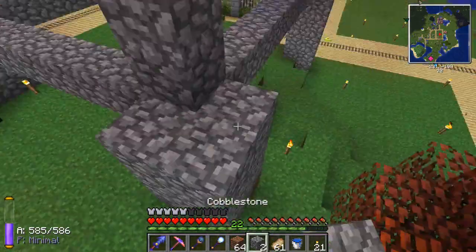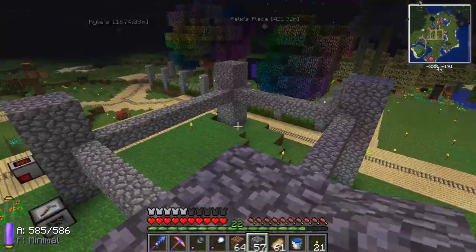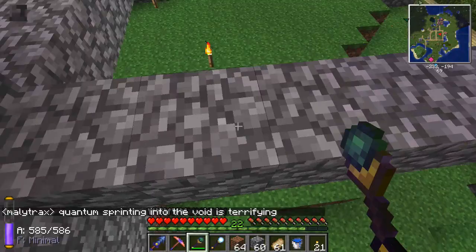Place that down. I brought tons of cobble from Allie's place, and she has ridiculous amounts of cobblestone from running her quarry.